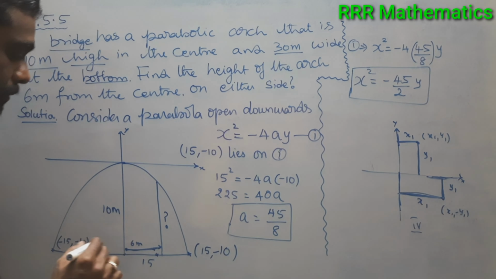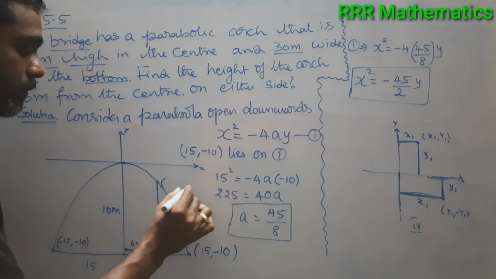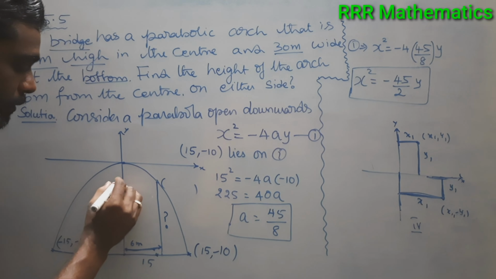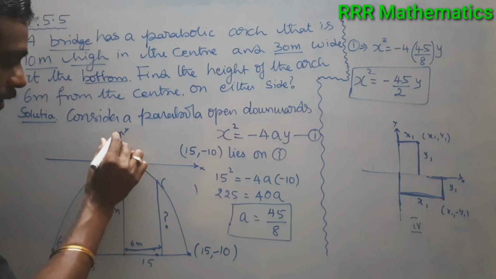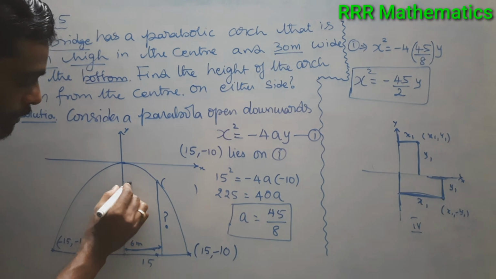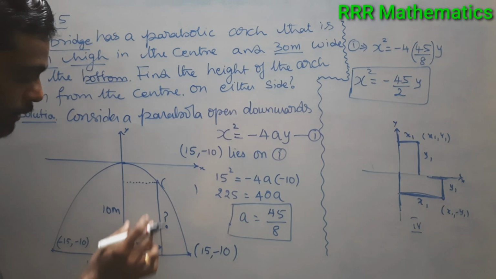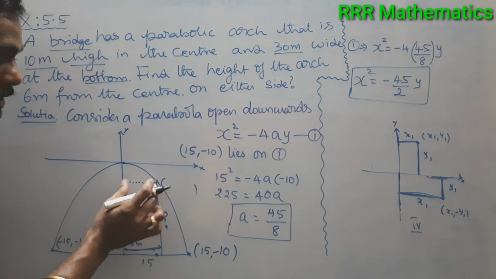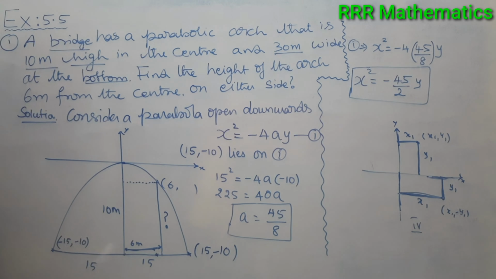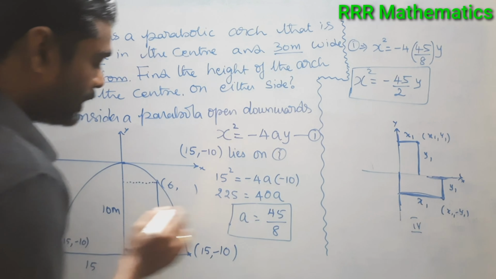Similarly, here I want to choose a point here. So what is the horizontal distance, which is defined from the y-axis? It starts from here and gets over here. This distance is 6 meters. No problem. Now the vertical distance from the x-axis.